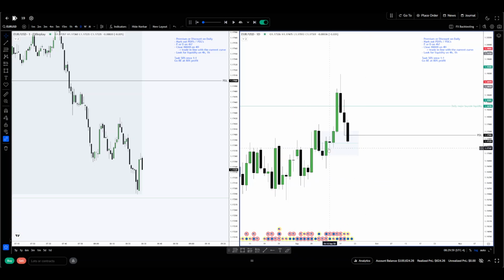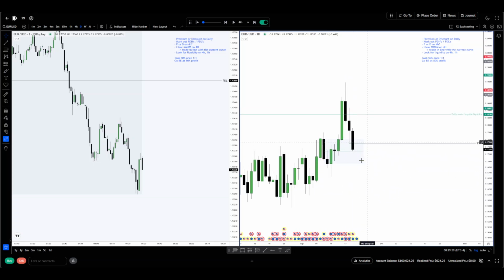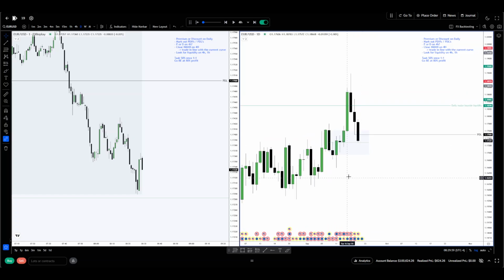Which liquidity did it take? Well, it took out those equal lows right there, and took this low as well. And then price moved higher, leaving this value gap and this value gap. So that is the definition of a very strong order block, the strongest order block there is. So you might respect a reversion reaction from here, or maybe a reversal from here.